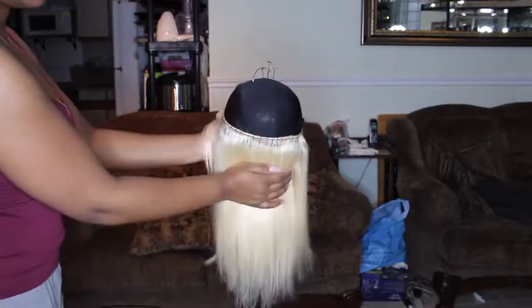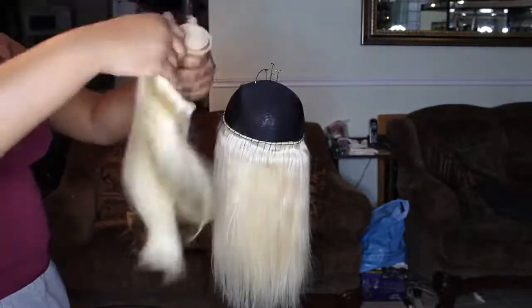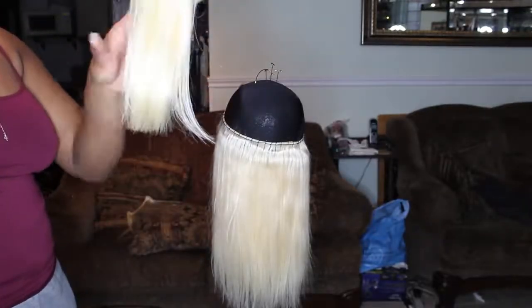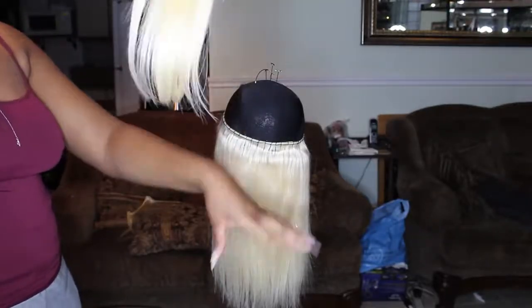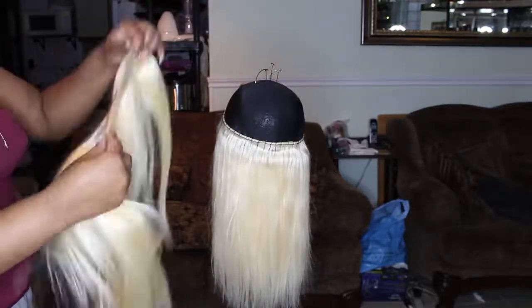So now that all of the 14 inch is sewn in, I'm going to go into sewing the 12 inch. And I'm showing you, there was a little bit of shedding, but nothing much to speak of with the 12 inch. The 14 inch shed a little bit more than the 12 inch, I could say that.